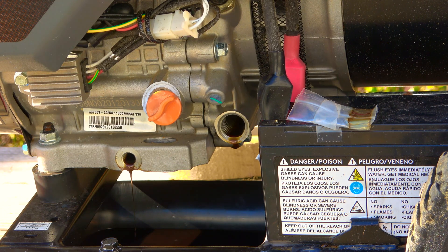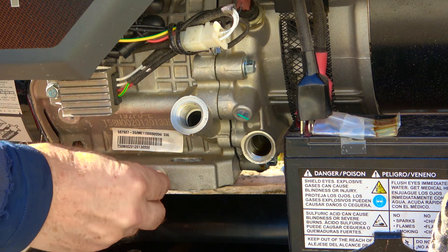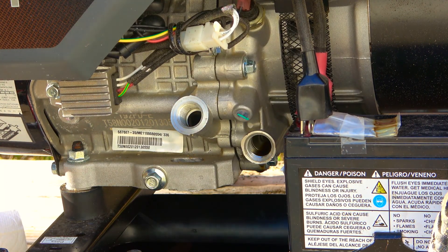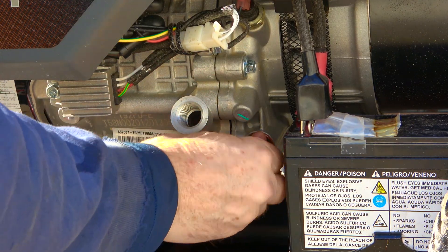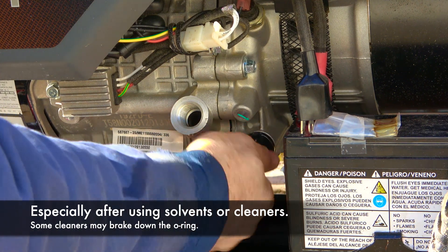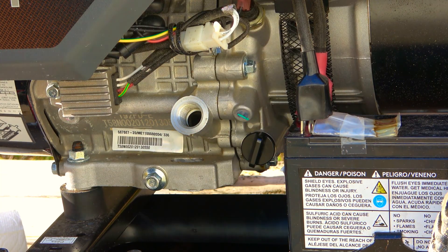Before putting the plug back in, I decided to tilt it up with some blocks of wood under the far side to tilt it forward toward the drain pan — just to get out a little more oil. I think that's about as drained as it's going to get. I cleaned off the oil plug, the filter, and the refill cap. I'll put the drain plug back in first and snug that up. The crankcase filter has been air drying for a while — it looks wet but it's just shiny, it's pretty dry. There's an O-ring on there, so make sure that's not damaged and it'll get sandwiched in as you tighten things up.